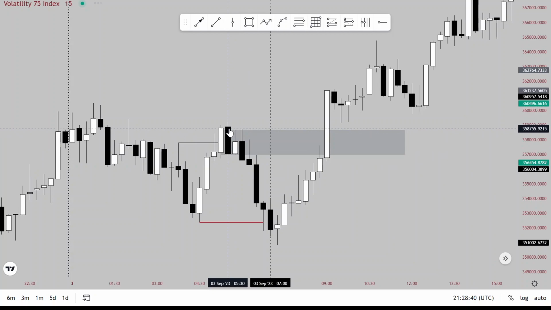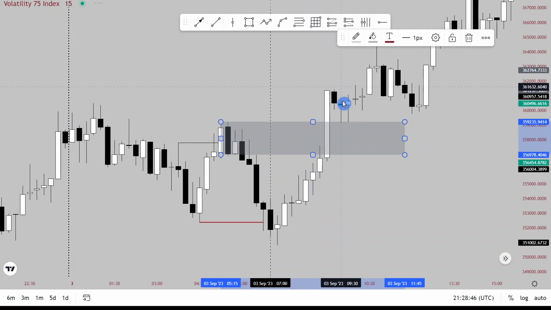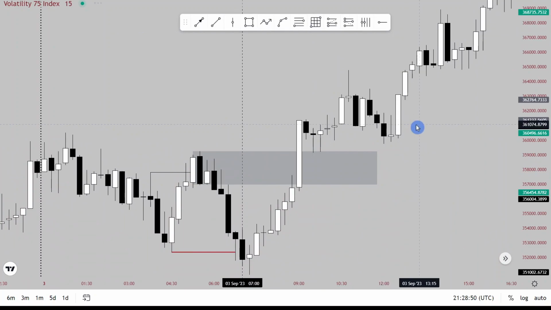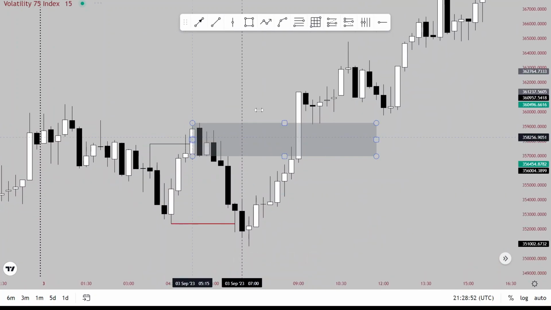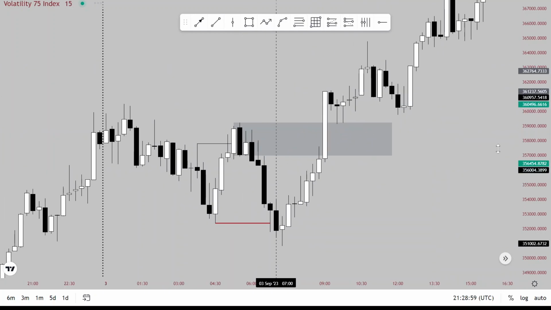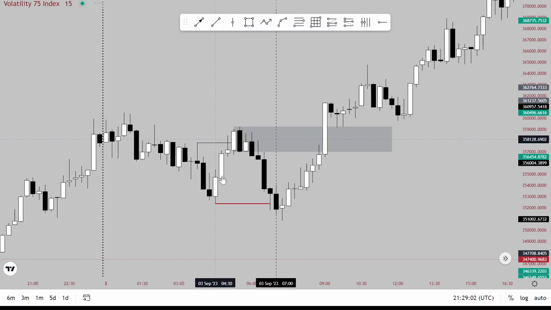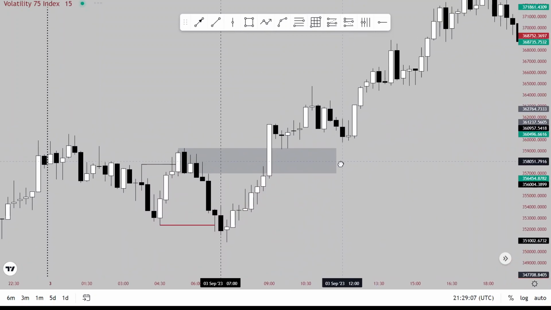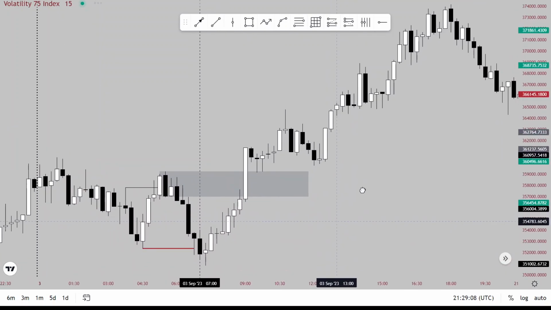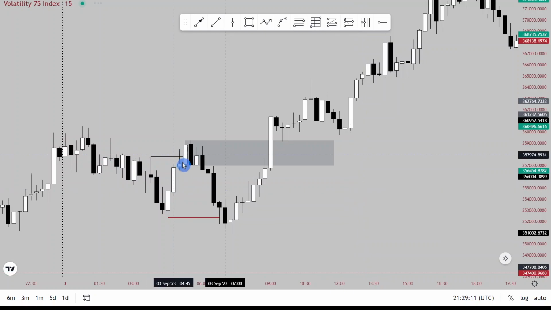And as you can see, we break through it aggressively. So once that happens, we can now use the breaker block for entry right here. So as price pulls back and tests the breaker block, we can now look for buys and you will get our money back. So we try to sell from here, it fails. Now buy from it and you get your money back. And normally when this pattern forms and it fails, the breaker block entry that it later gives, the reaction is just crazy all the time. Just crazy.